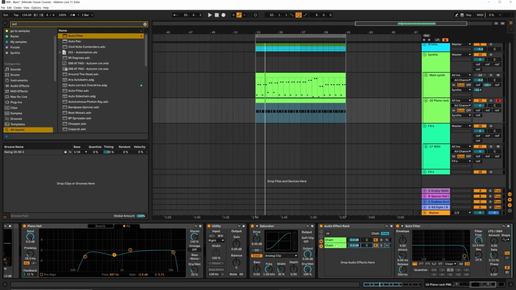So the first one, this is the one that's going to add the drive. For this, we can name it. So we can call this drive, and then call this dry. And for this one, it's closed down a bit to around 800 or 850. And then there's a little bit of resonance, 21, something like that. We need to change the filter so we can add drive to it. So now you have this drive option. We can add drive by 4%. And that looks about it, I think.